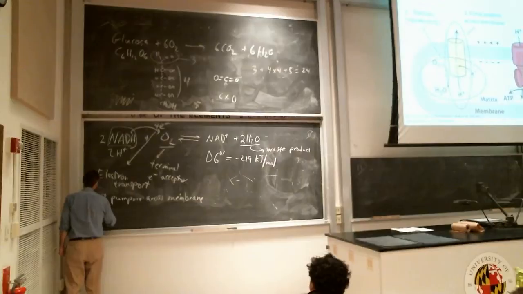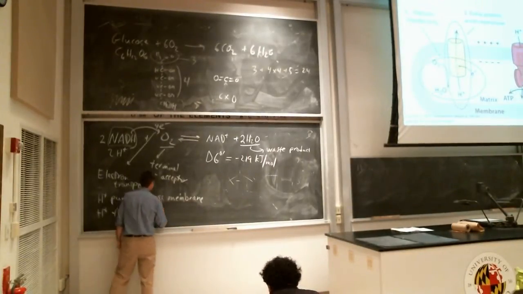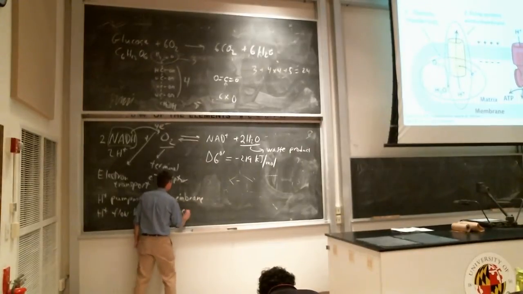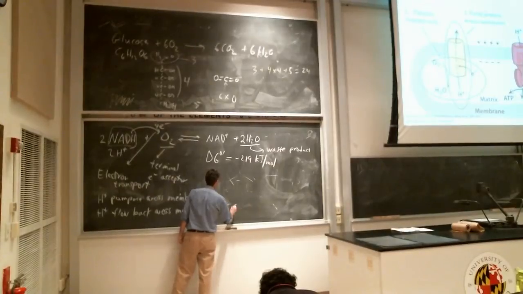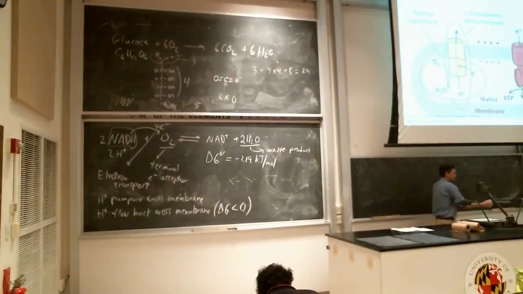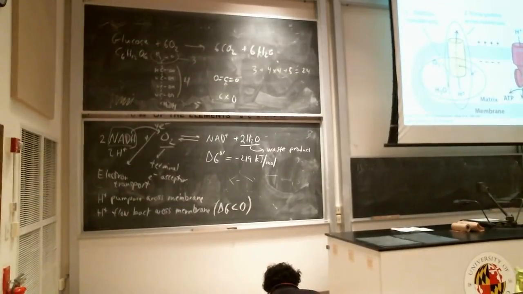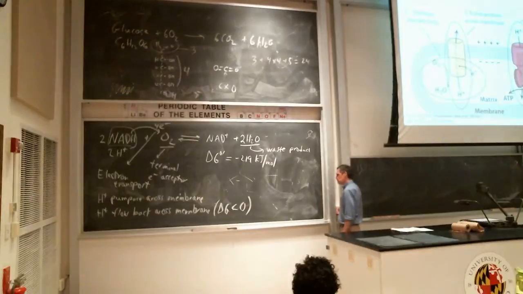So the next thing is for the protons to flow back across the membrane. This process has a negative delta G, so it provides energy to do work. You don't want them to just flow randomly through the membrane. You want them to flow through in a controlled way, so they flow through this pink thing. So it's a hole that allows the protons to go through the membrane again.